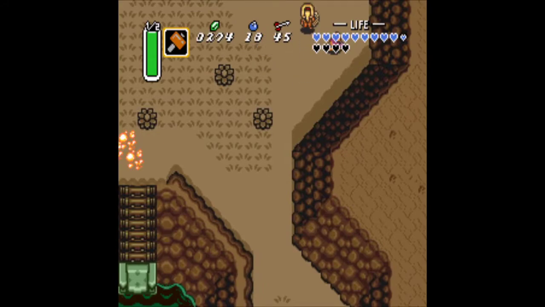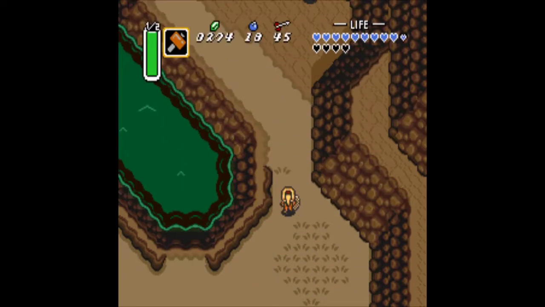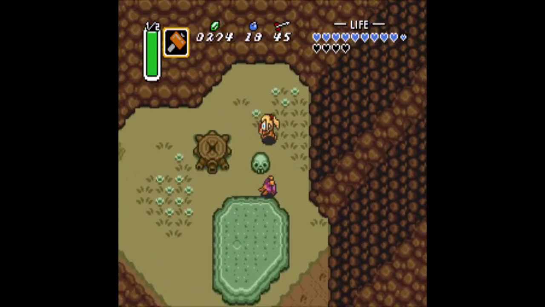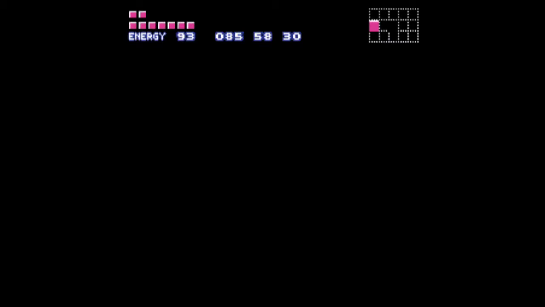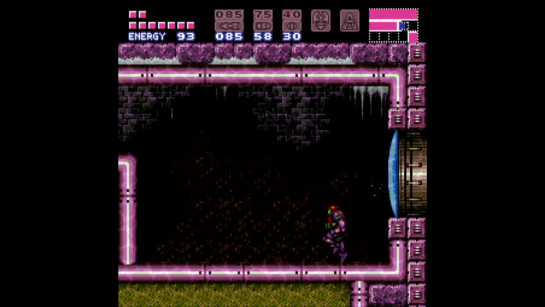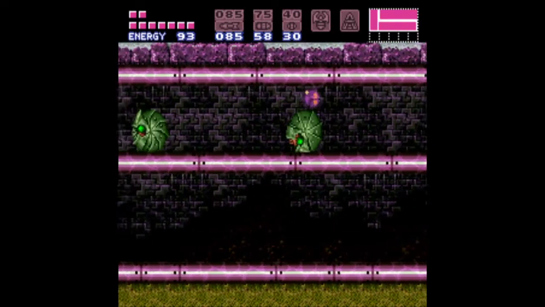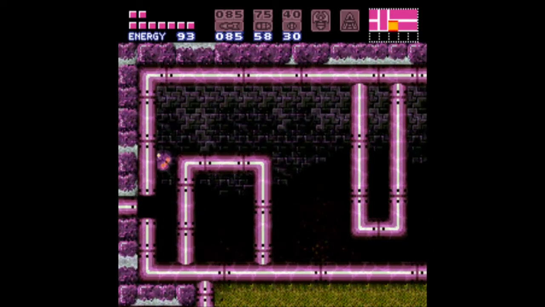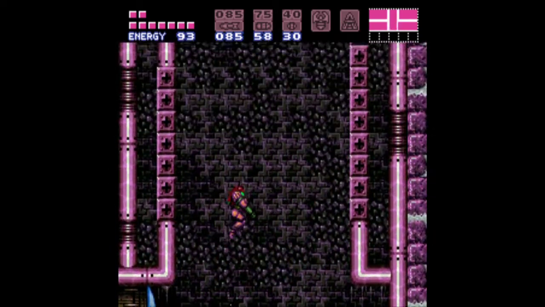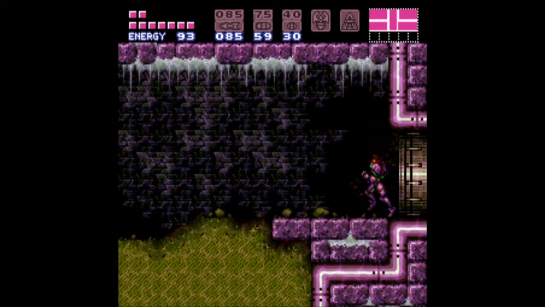Barrier suit got us... What did it get us? It got us into Norfair, I guess, which eventually got us the mirror. It was the main one. So with the mirror, we were able to get to Dark Death Mountain. In Dark Death Mountain, we had pretty much everything else we needed.